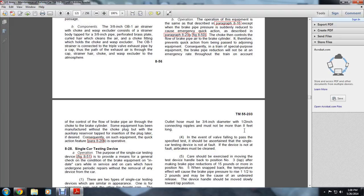Some of the equipment has been manufactured with the choke plug in the auxiliary reserve tapered, inserting the plug later, and it is desired on such equipment that the quick action feature of paragraph 820B is operative.